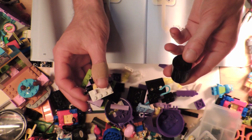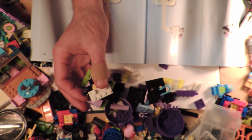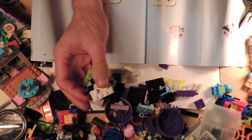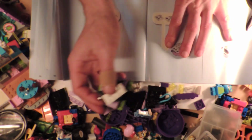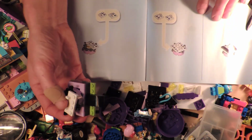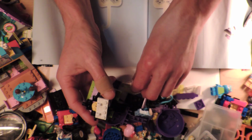Where did that come from? That's bad. I don't know why I don't have any film of my own use. Anyway, who cares? I'm just rambling off here. I'm searching around on my desk to find things, and I'm not paying attention to what I'm doing. We're making these things, but yeah.